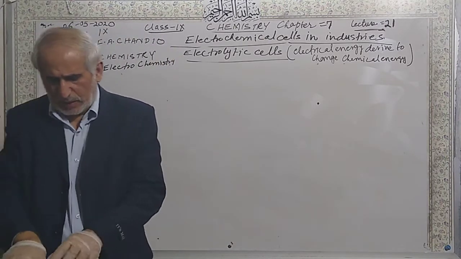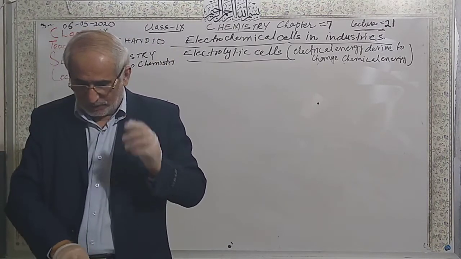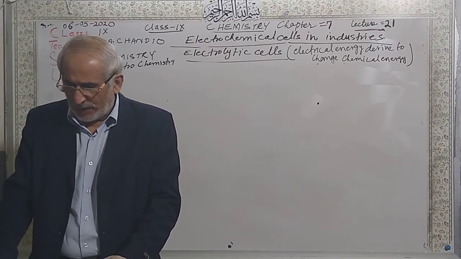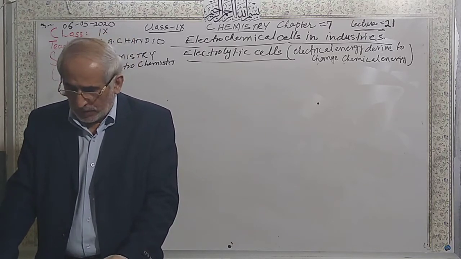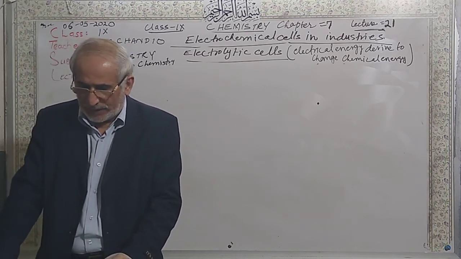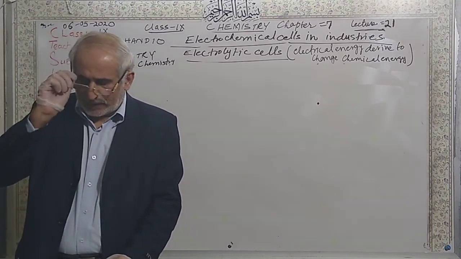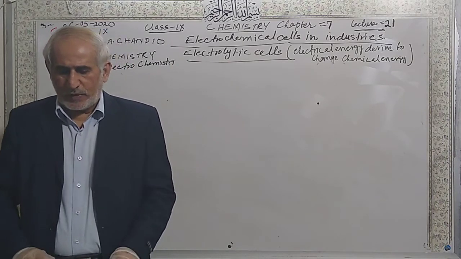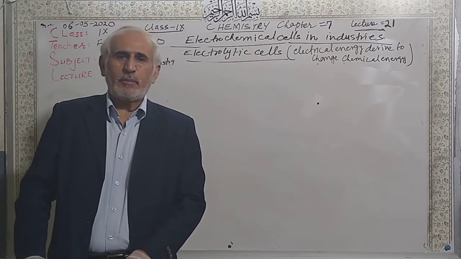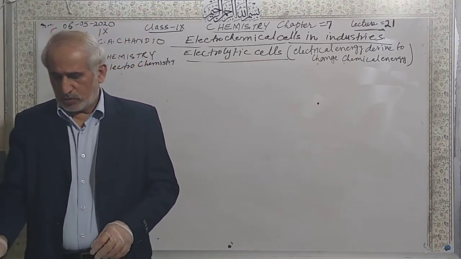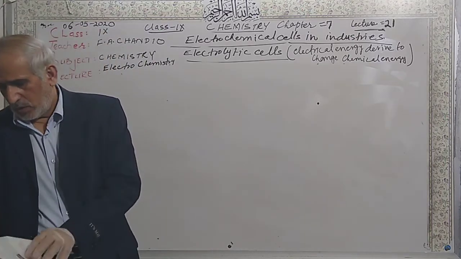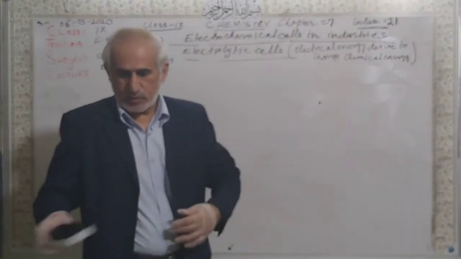Now, if you see the previous topics, what are the uses? Page number 173, manufacture of sodium metal from fused sodium chloride, we did. And we also did manufacture of sodium hydroxide from the brine. Then another very important topic, electrolytic refining of copper. So I am going to start this one. In the next lecture, I will give you a full description of this one. So thank you very much.